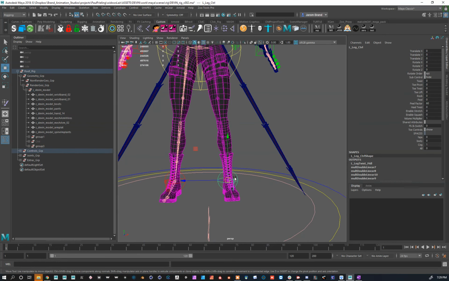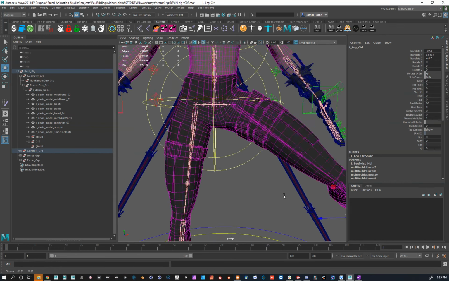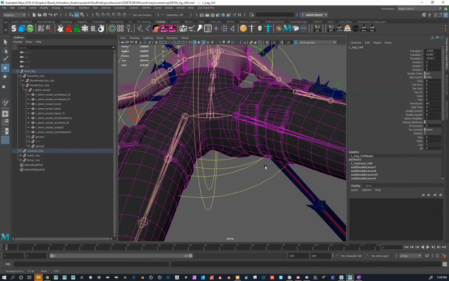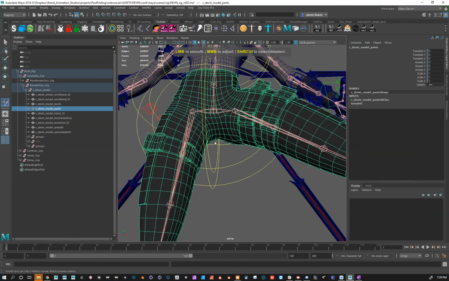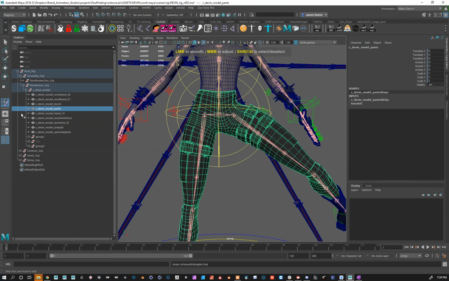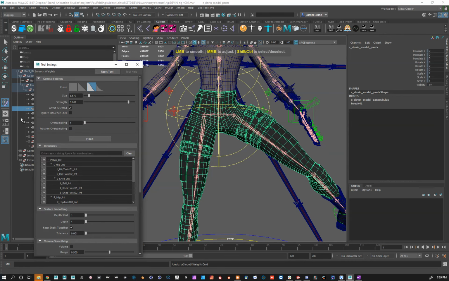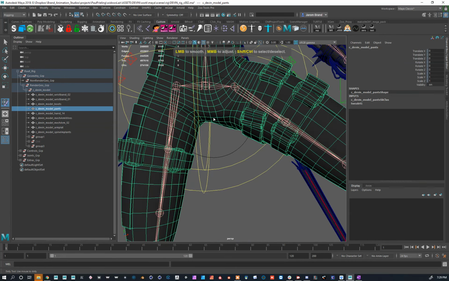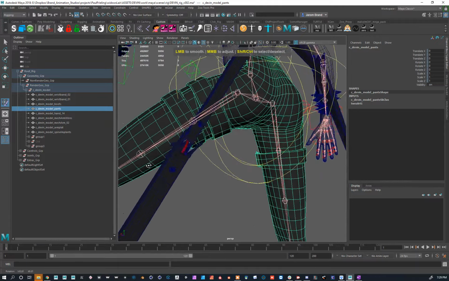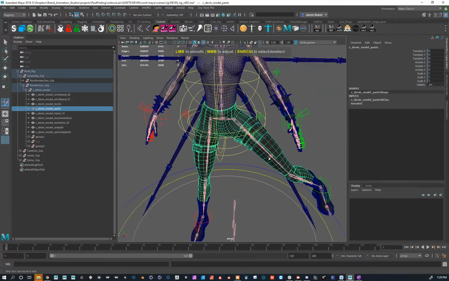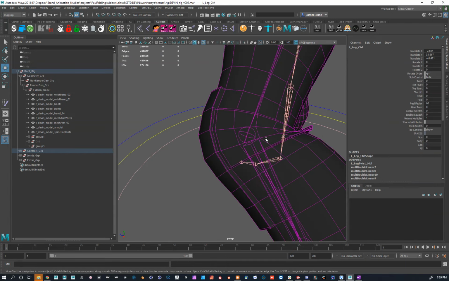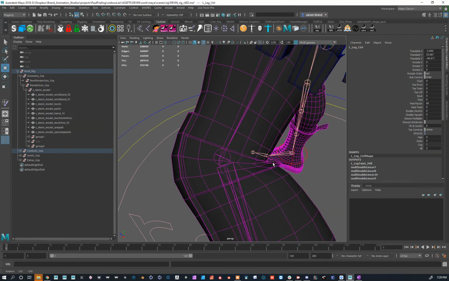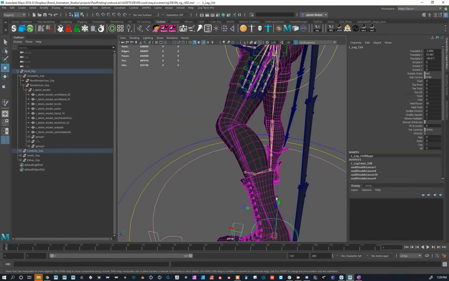So for the crotch area, I'll just lift it up, and you can see it's actually not too bad, but there's just a little bit of funkiness there. So I just smooth that out. Actually, let's see where we're at. Pull this down. Just a little bit of smoothing makes that work all right. Otherwise, and sometimes behind the knee, that's looking okay.